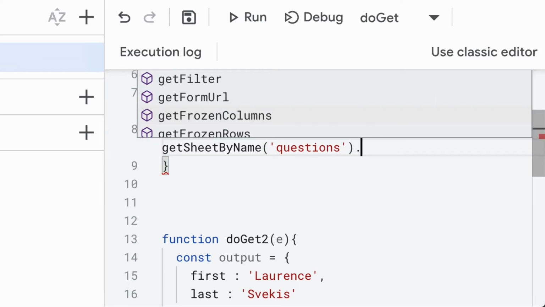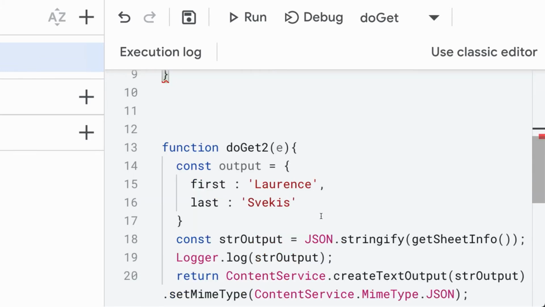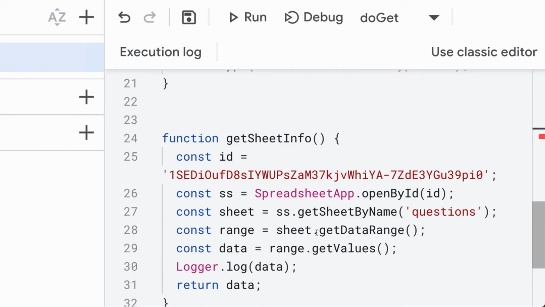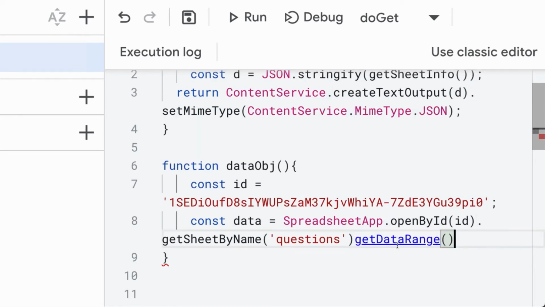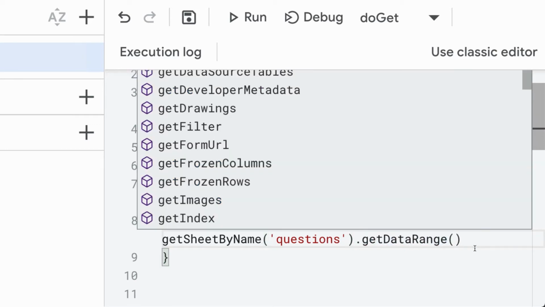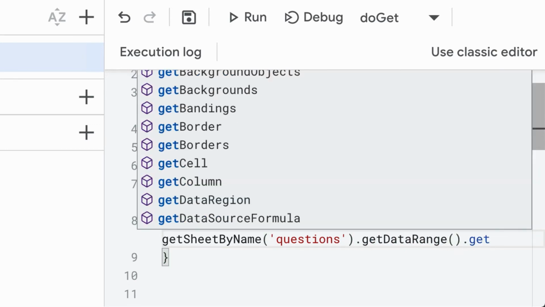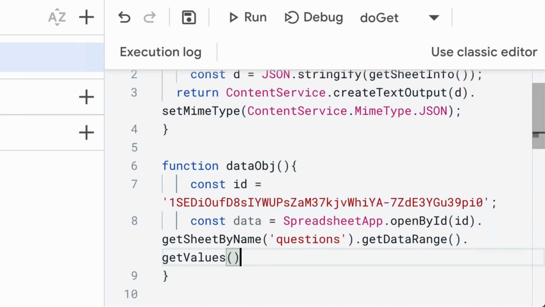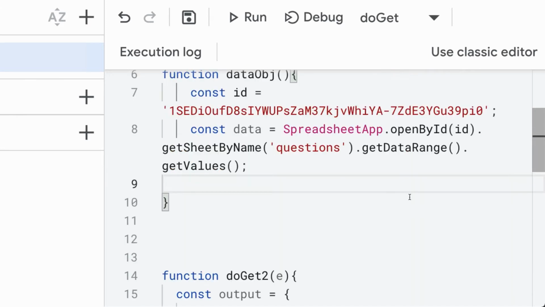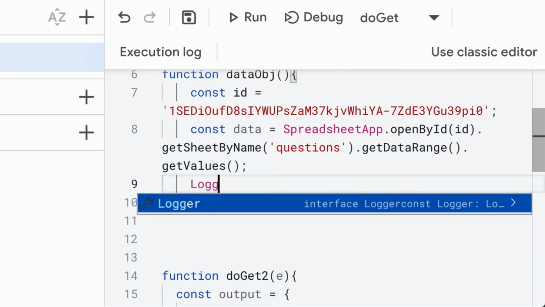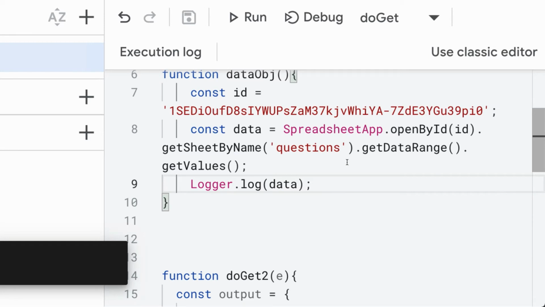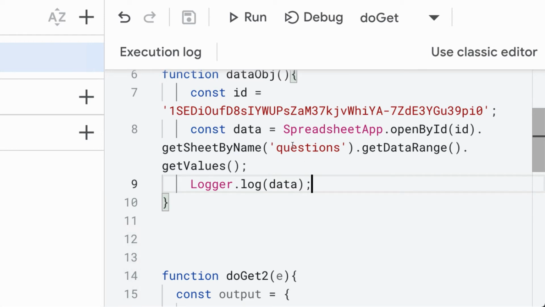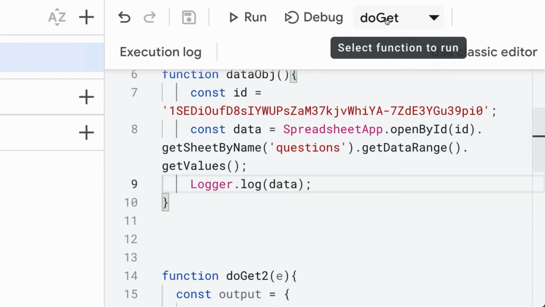And then we need to select the data. The same way that we did it originally, we can get all of the data values using the data range. So this is going to return back all of the available data using the get data range. And if we want to get the values, we can select the values using the get values method. So this is going to return back that entire array of data from the spreadsheet just within the one statement. And all we did is just chain together from what we did before.